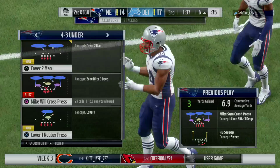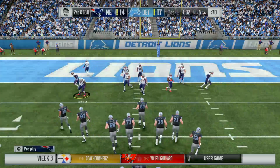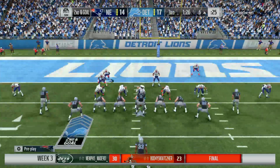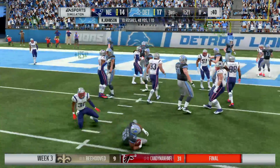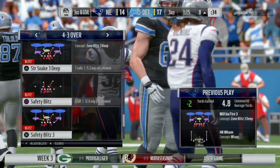Brandon, all things considered, they have to feel pretty good about getting that type of a gain considering the blitz that they just had against them. The 6-yard line, the line of scrimmage on 2nd and goal. Set. They'll give it to him up the middle, and he is met in his tracks behind the line of scrimmage. He lost 2 there, and it's 3rd down.